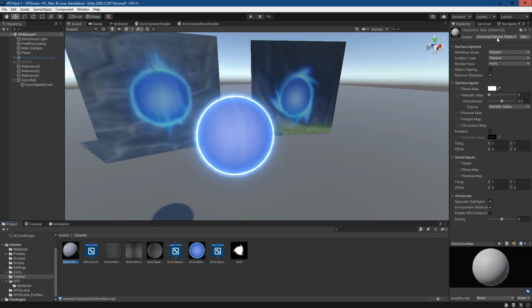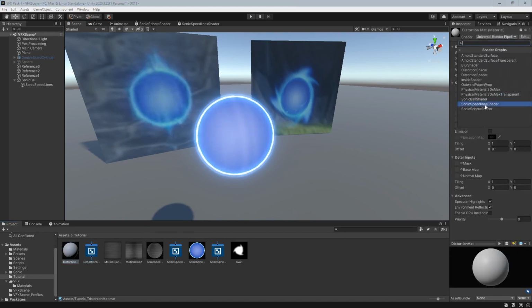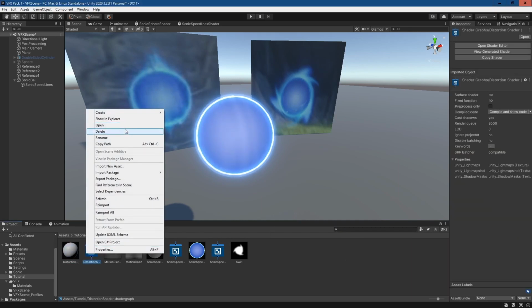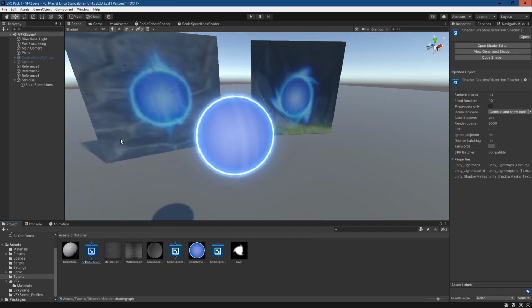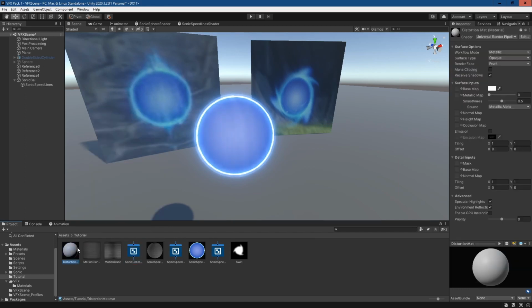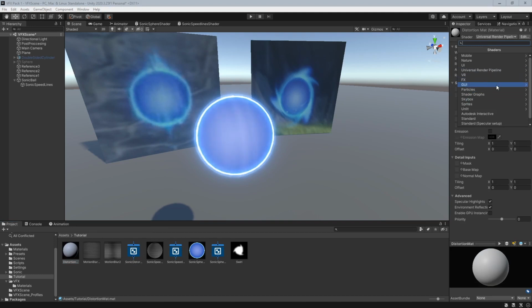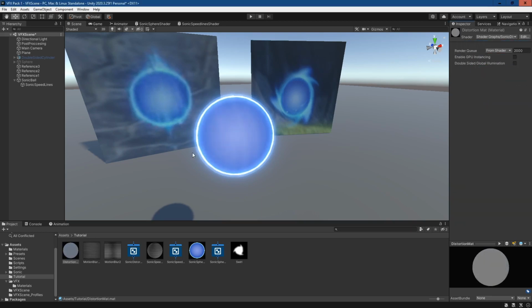Okay, and then in the material, we just want to make sure we've got the correct shader applied. Oh, I've got two with the same name. Let's just rename this to Sonic Distortion Shader. There we go. And we're going to apply that to the material.